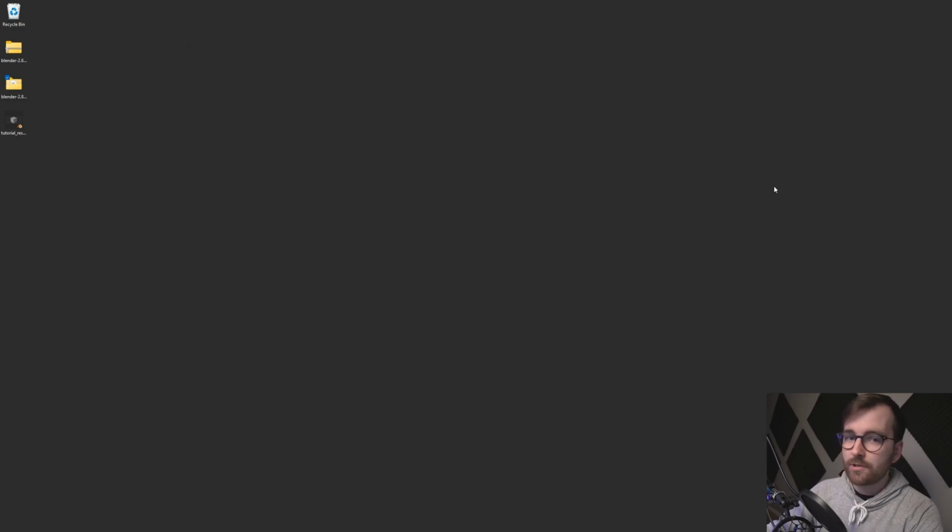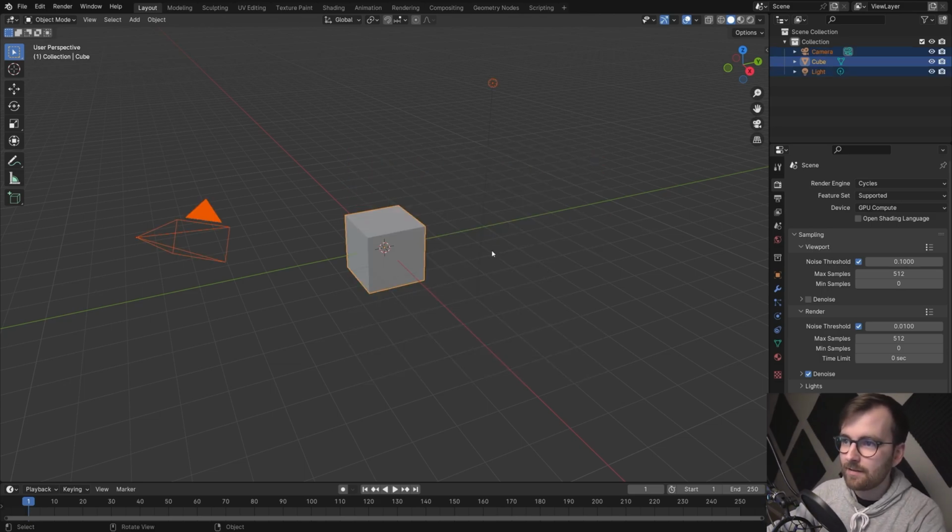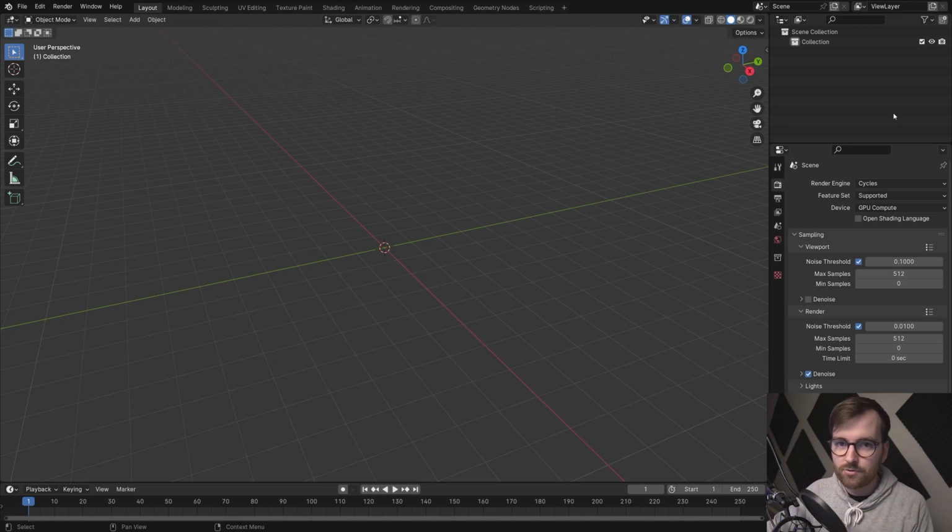And now let's open up the latest version of Blender. For me, that is Blender version 4.0. And there are two things I want to do. First of all, I want to delete everything. So A and then X to delete. Because then we won't have any naming issues. And also, I want to change the name of our scene. So let's call this just something. You just want to have some text other than scene in it.